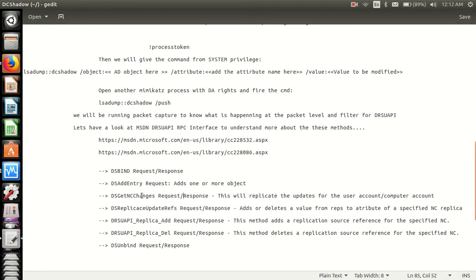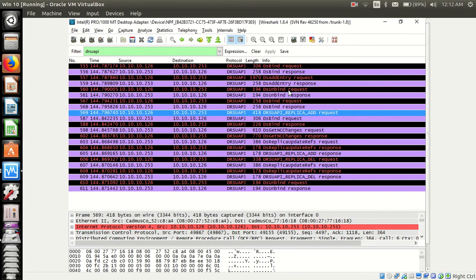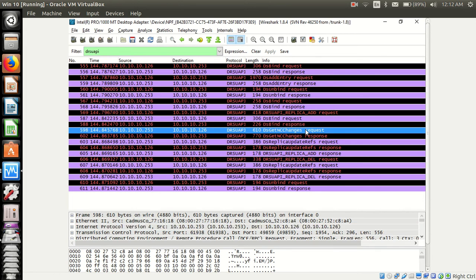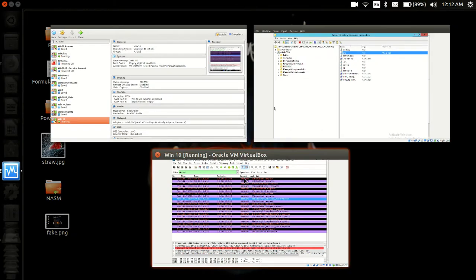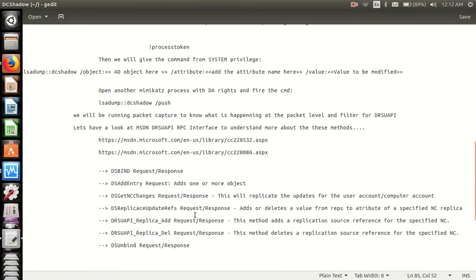Before that, there's also NC changes. Is there any NC changes over here? No, we don't find it. Okay, we also have NC changes. What is replica add? This method adds a replication source reference for the specified NC. NC is the naming context.